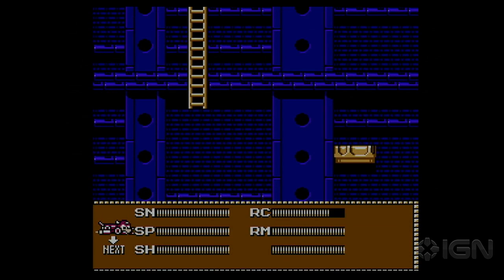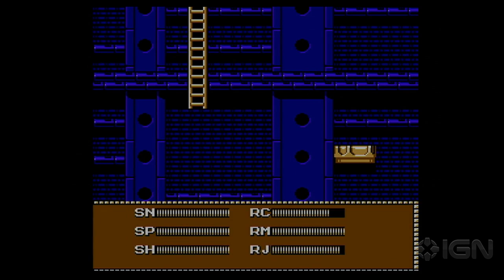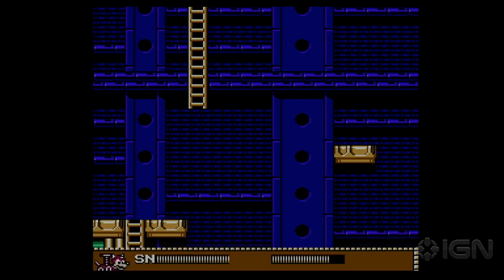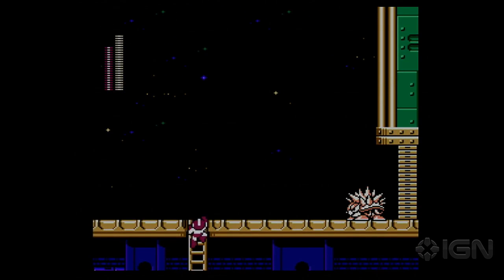So we'll use Rush Jet here. As you'll notice, Rush Jet is markedly different from Item 2 in Mega Man 2 in that he stays with you and you can go up and down with him if you want. So it's not just a straight line that you can't stop. So you're much more in control of Rush Jet in this game. Yeah, it's nice that he kind of comes backwards with you, which allowed you to get that E-Tank.